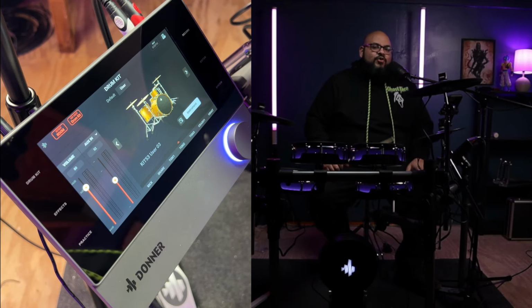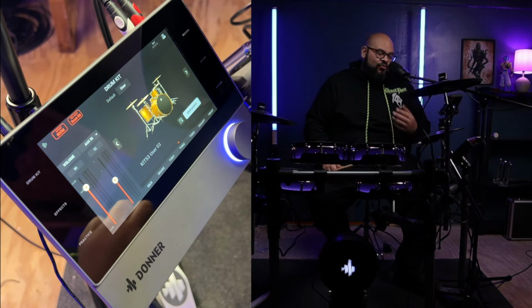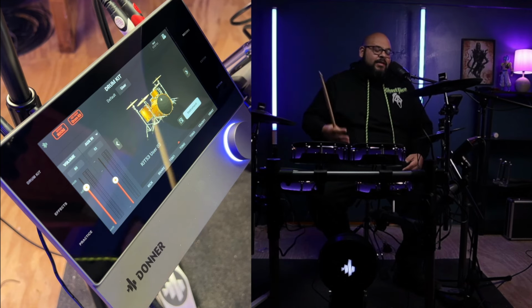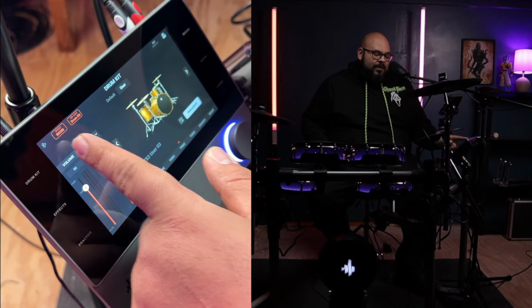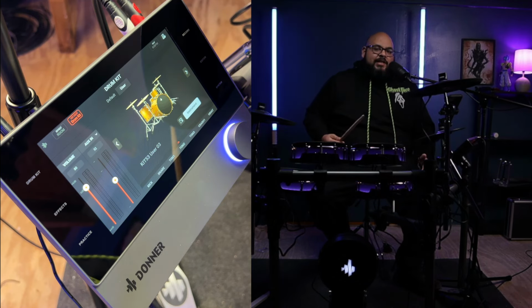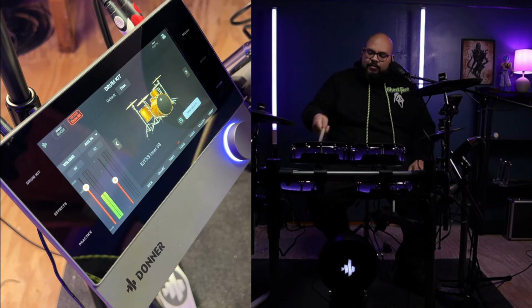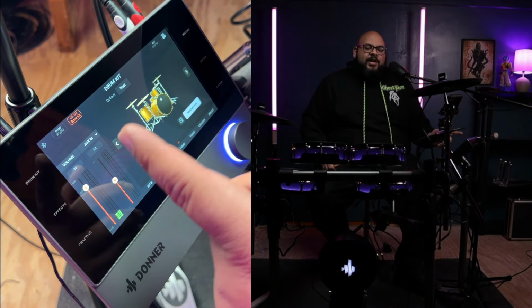Now, there's also a room effect on pretty much every kit that you select. If you want to turn that off, you just hit this button right up here. The room effect is really strong. I kind of wish there was a way to change how much of it actually affects the sound, but it's just either on or off. So, let's try it. With it on, or with it off, you really just get the sound of the actual drum set itself without the room. I think that's pretty nice.